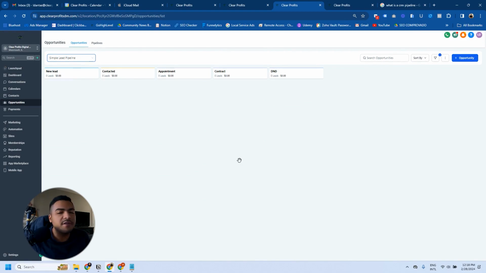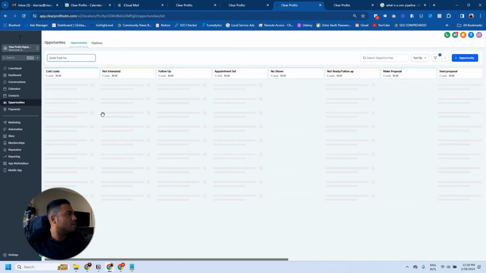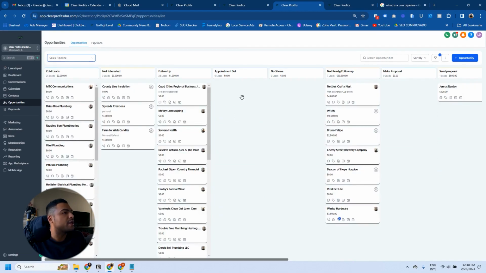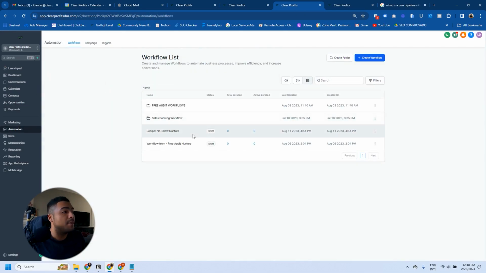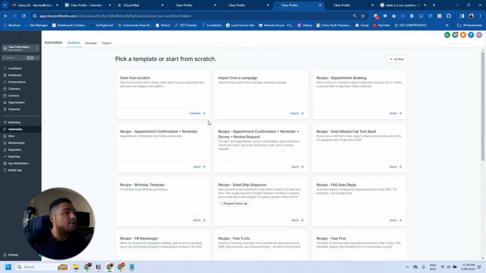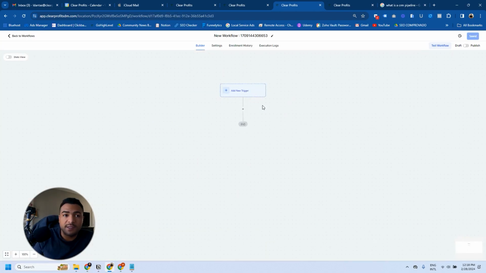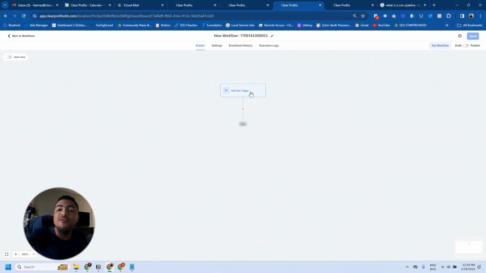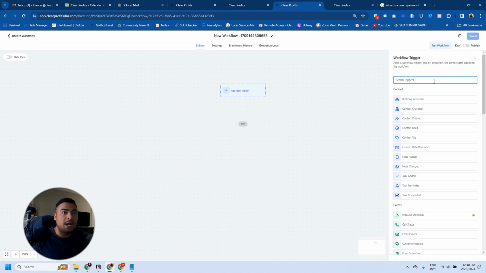And the other thing that you need to take advantage of is the automation, because you've seen here that on the sales pipeline, you can easily drag and drop. Here, there are a lot of ways for you to manage this. You can easily drag and drop, but also using automations, you can do a lot more. So for example, maybe on your process, you need to collect some information. And let's say that you are on the phone with them. And then after you have collected this information, after you have filled out a field, you want to move them straight to another stage on the pipeline. And you can do that.